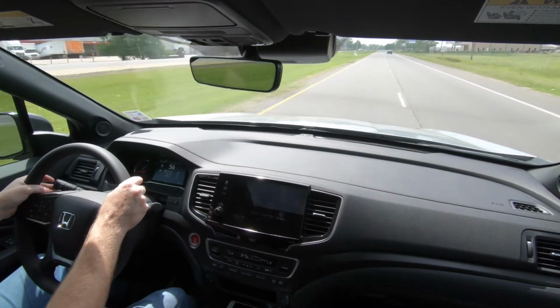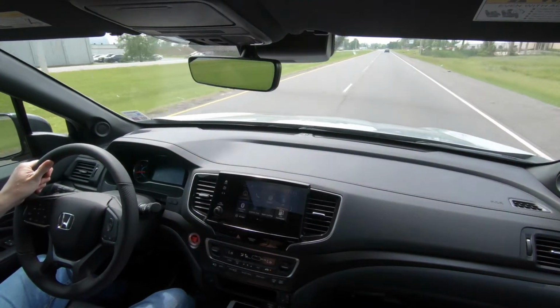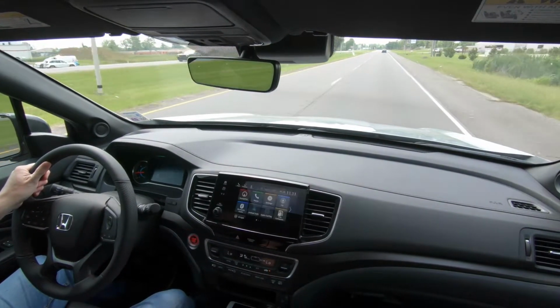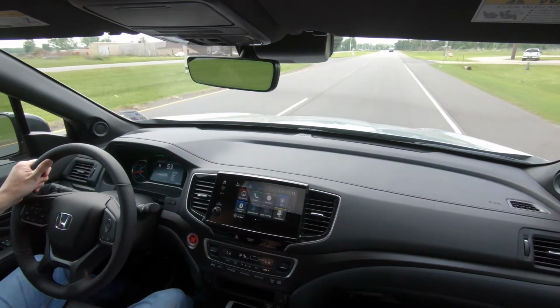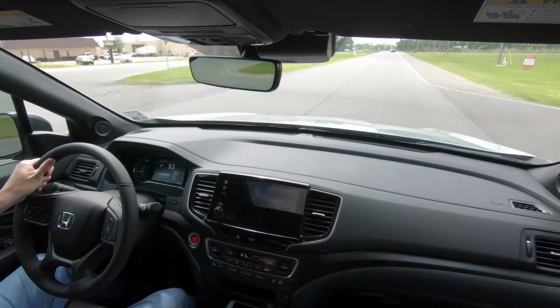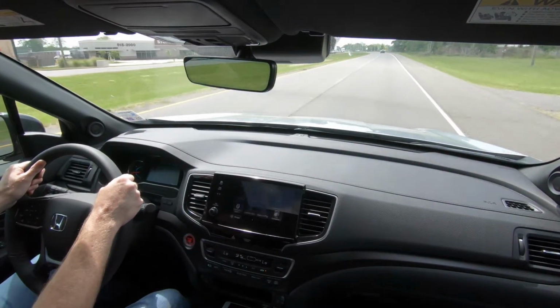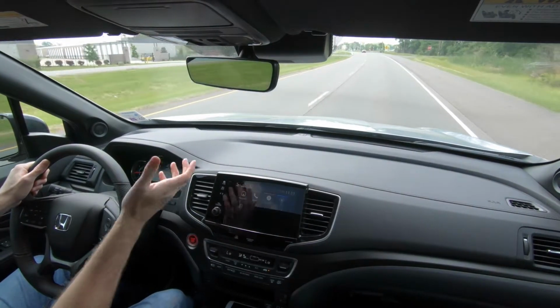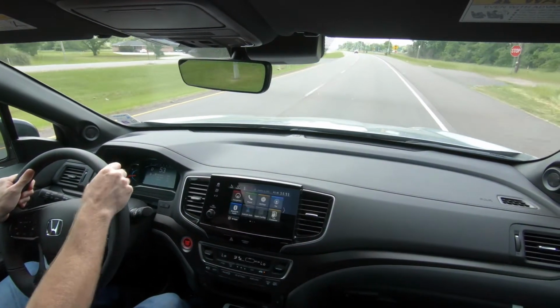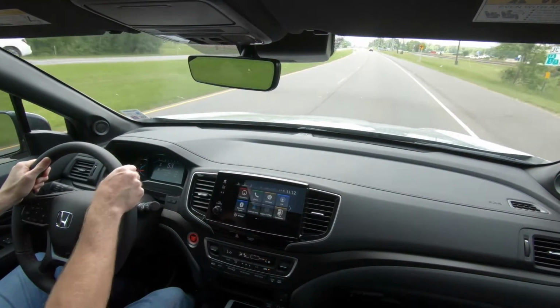And then obviously in sport mode, well, you have sport mode there as well. And then you do have snow mode. You have several different driving modes. You have normal, snow, you have mud, and you have sand. I mean, heck, we're driving around in the TrailSport, so you better have some off-road driving modes, right? And so, just so you know what's there. But when I go into S, I'm gonna hit it real quick.